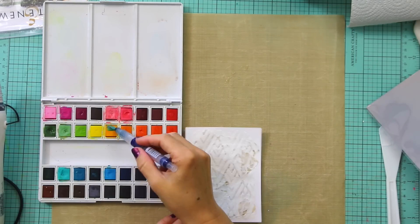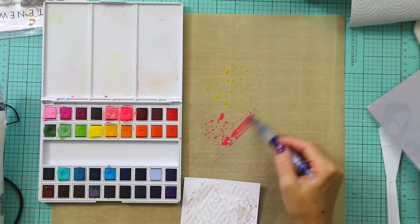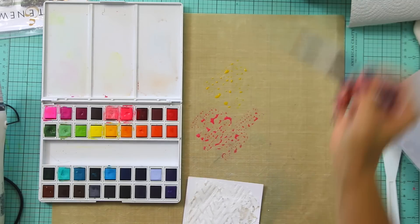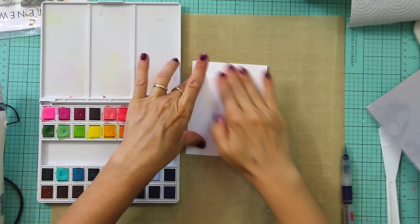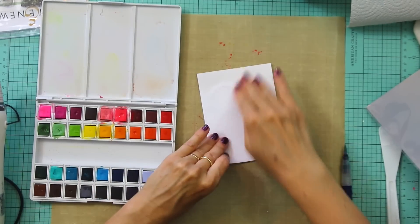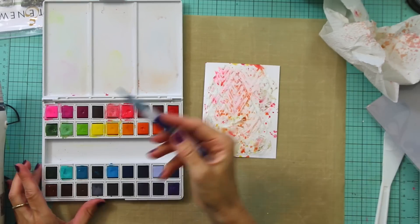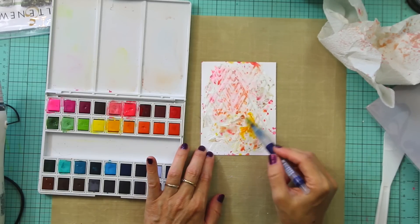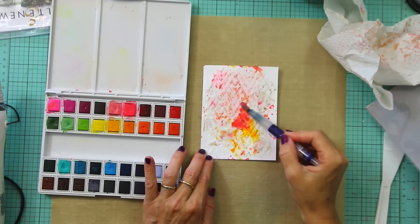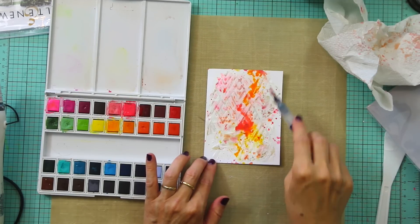Once this is dry I'm going to add a little bit of watercolor. I'm using the Altenew watercolor pans for this and I'm going to be using pinks and yellows, as this was also the color combination I used on the Facebook live. I'm just mixing these colors together and adding a bit of water to my cardstock with all the texture, rubbing that over my craft mat to get that color onto my background. I'm adding a little bit more color with a watercolor brush as well, just to get a bit darker color. Once this is dry it will look pretty neat.